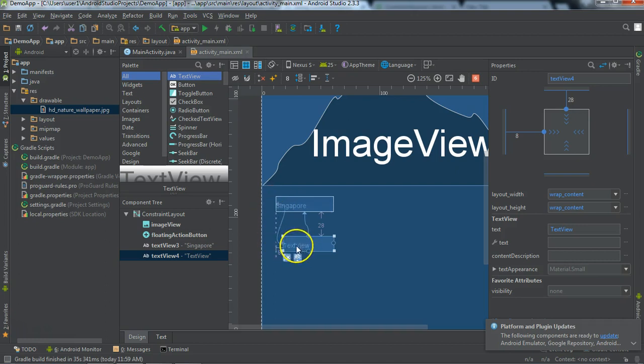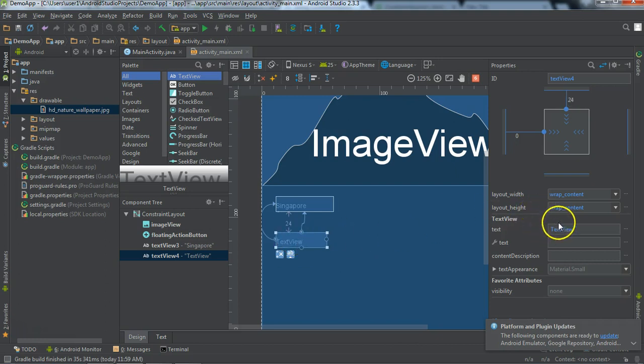So we don't have to define margins for each view separately. So this 8 that you see is the default margin, which is because of this. If we remove this 8 here and bring it to 0, now it will be perfectly aligned with the view on top. And just to remove the spacing, let's bring it down to 24.